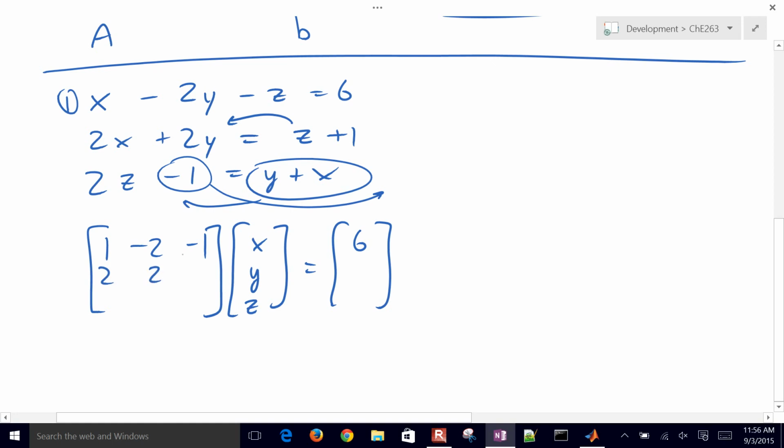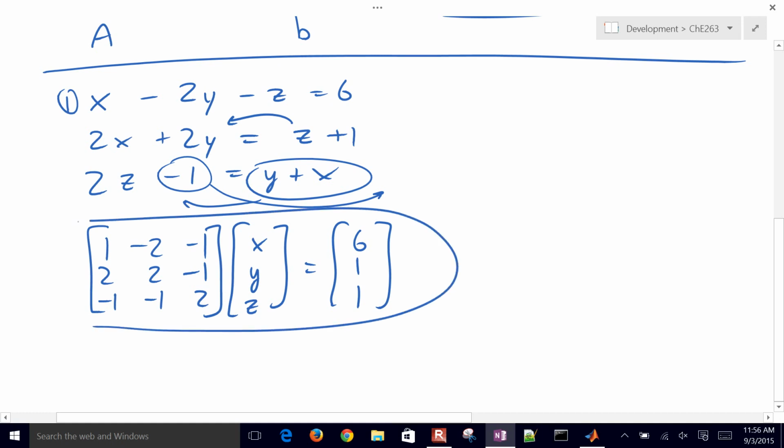And so let's just go ahead and complete that for the other ones as well. So we'll have 2, actually that'll be negative 1, negative 1, 2, and 1. Okay, so go ahead and try to put this into MATLAB and go ahead and find a solution to x, y, and z. Go ahead and pause the video and then start again when you're ready.